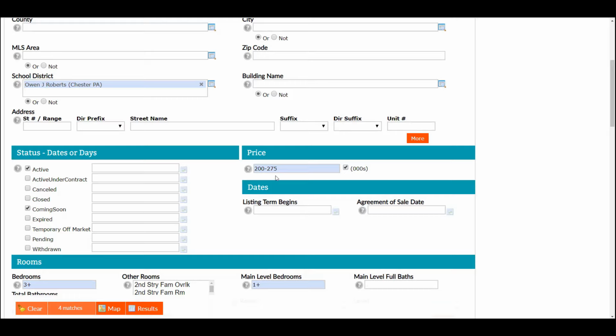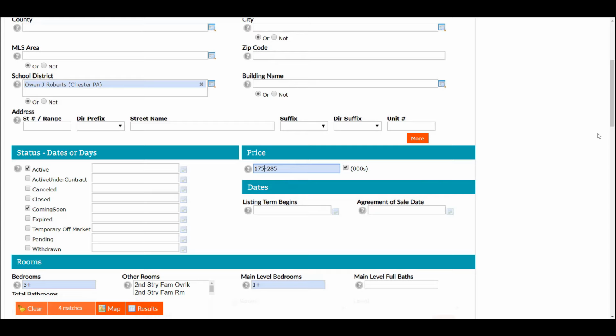I've gone with a price range, and I like to bump it out a little farther because we know with real estate there's always room for negotiation. So I'm going to bump my price out a little farther, and I'm going to go a little lower than they maybe would necessarily think, because I want to expand the possibilities of what's out there. So maybe if there's not a ton of inventory, I want to maybe include properties that they might consider a fixer-upper, knowing the market as I do.